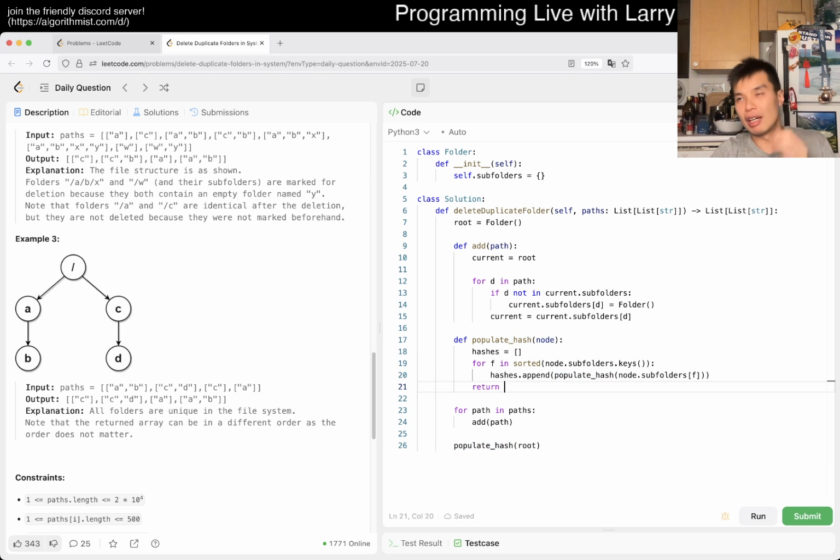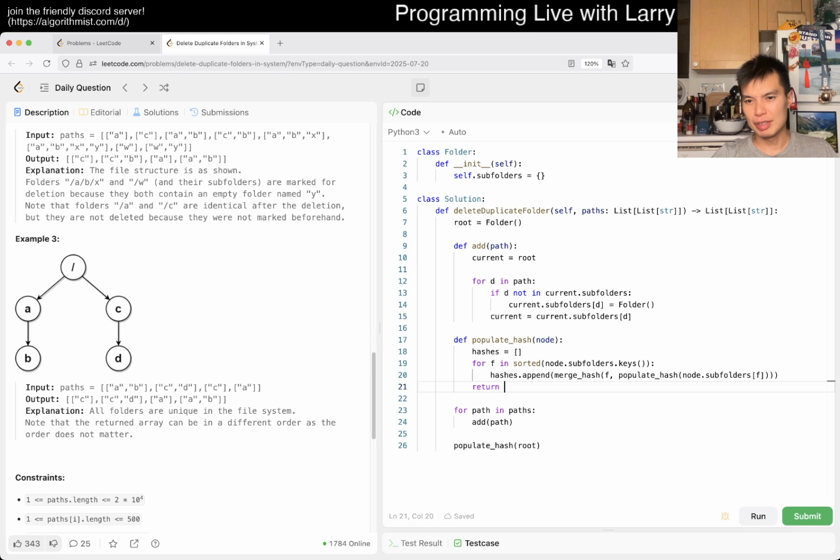Basically you want a hash function that takes a function of the node value, or the edge value in this case. Honestly, it's a little bit awkward. Maybe something like merge hash of f, and then this, and then return at the end.